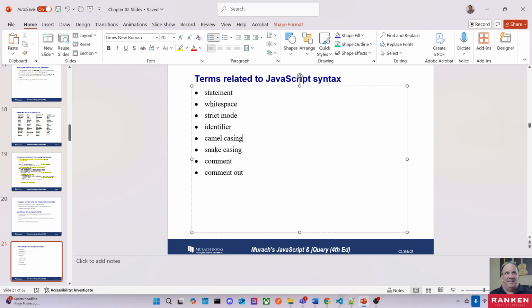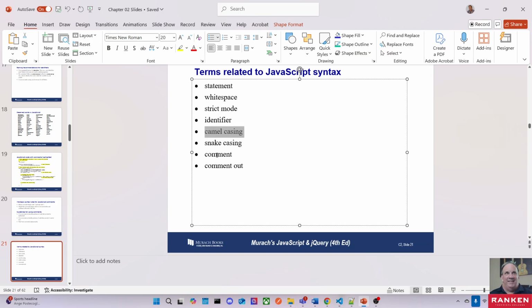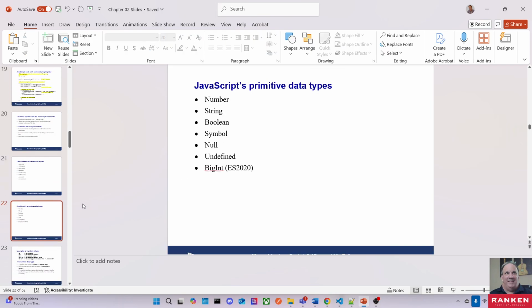Camel casing, I'm sorry, that's snake casing. Camel casing is where you've got the first letter lowercase, and then subsequent letters are uppercase for the other words. We looked at two different ways to do a comment, and then basically just saying that you can comment out code.